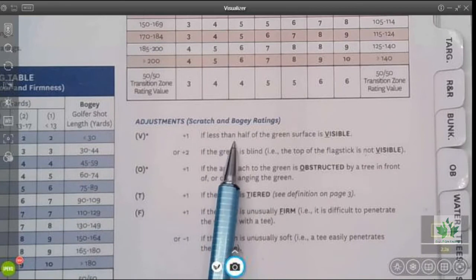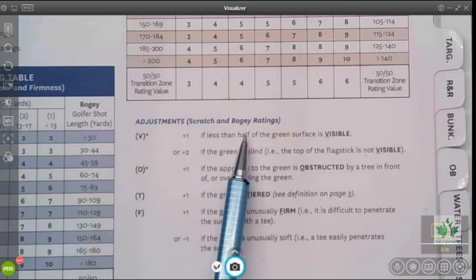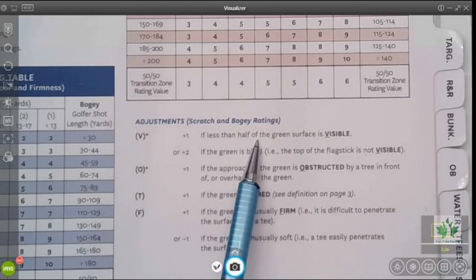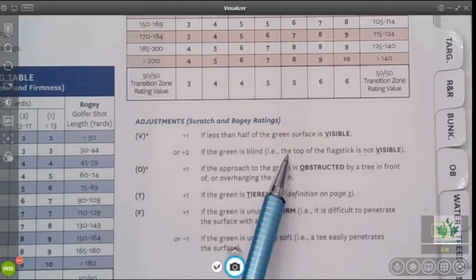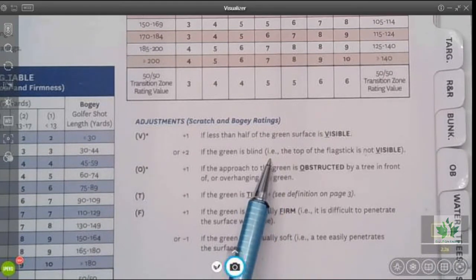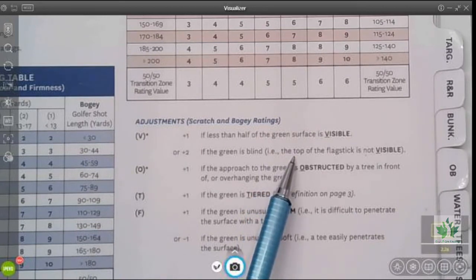So the theory being that it's going to be harder to hit that green if all you can see is the flagstick and you can't see how much green there is to one side of the flag or the other. Now, if you play the course enough, you probably know that anyway, but the theory is that this warrants adjusting the green target value up by 1. And of course, by 2, if you can't see anything. There's a hole at my club that's like this. And so whatever the green target table value is, the final value would be +2 because you can't see anything, can't see the flag at all. So you just have to hit it up there and hope you pick the right color for that day.